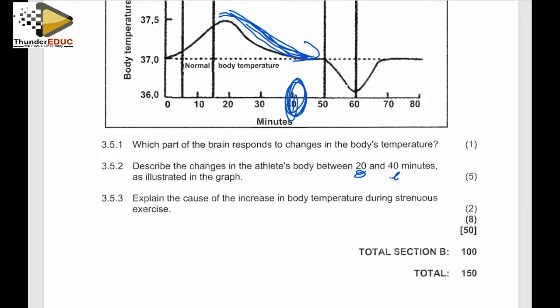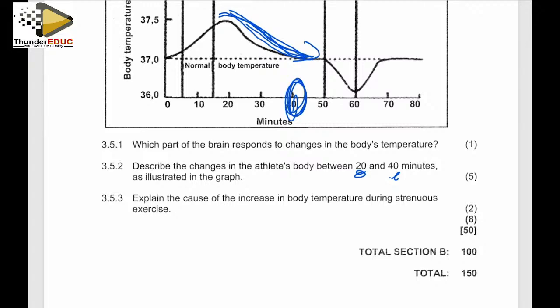If there is a high metabolic rate, let me just say a high respiration rate results in high production of heat, because the end product of respiration or metabolism is heat. So this heat is going to cause the body temperature to increase. Hence, when you're answering here, you're supposed to say that the high rate of metabolic reactions results in high production of heat in the body. Hence, the person's temperature increases.